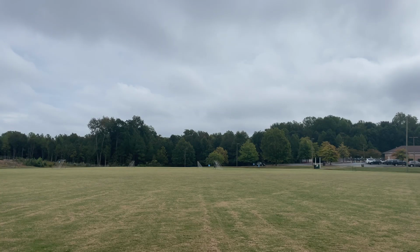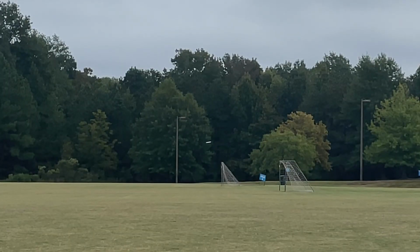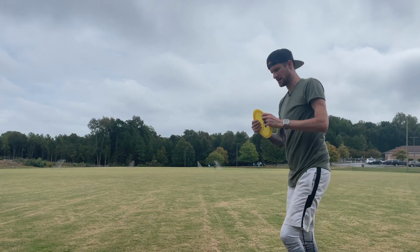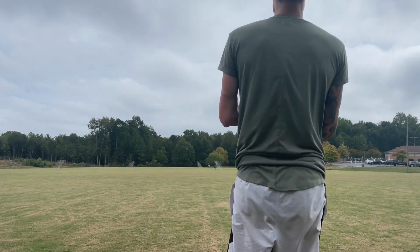All right, this is the Evader. Since it's brand new, I'm gonna throw it flat. It should fly pretty straight. Yeah, I know a lot of the people put those in their bags immediately and they did not leave. I know Eric Oakley loves it.